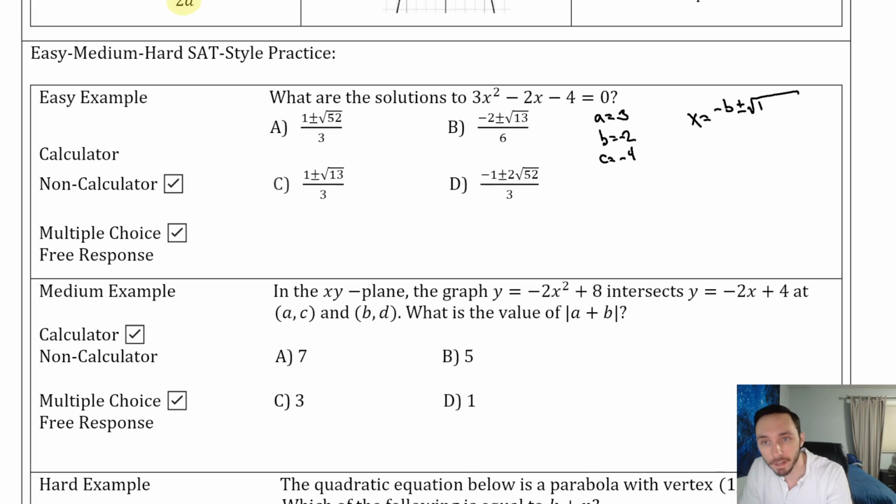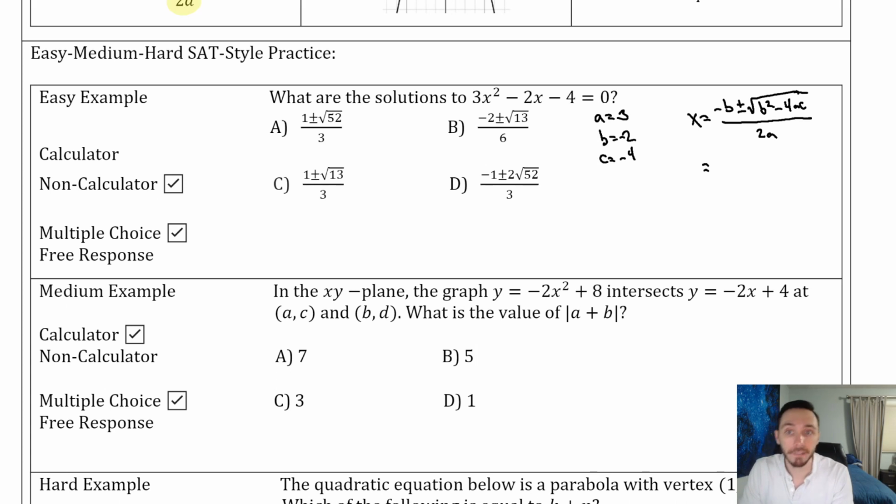You are not provided the quadratic formula, so you should probably memorize it. There's maybe a 50% chance you'll need it. I'd say maybe half the SATs I've seen have some moment where it would have been useful, and then maybe the other half literally just didn't have any moment. So feel free to gamble if you'd like, but I don't think it's too crazy of a formula to memorize.